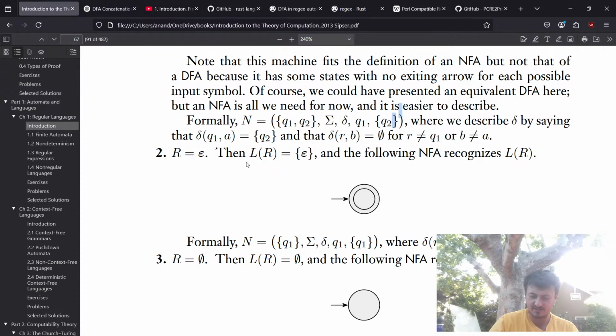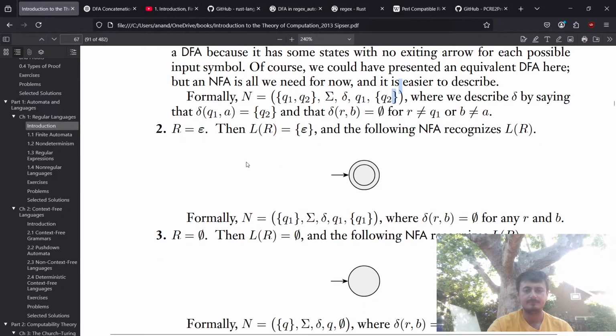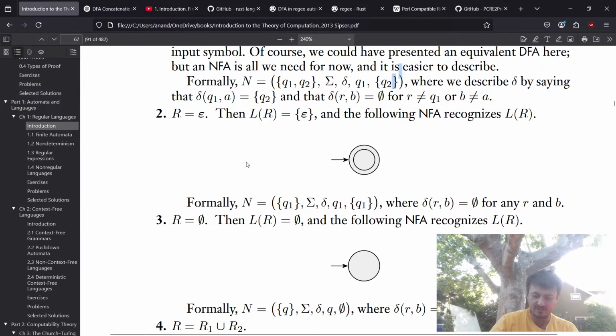So we just get a single state that accepts. For the third case in the definition, this is R is equal to the empty set, and it's a single state, but it rejects. So see how there's no double circle? It rejects.